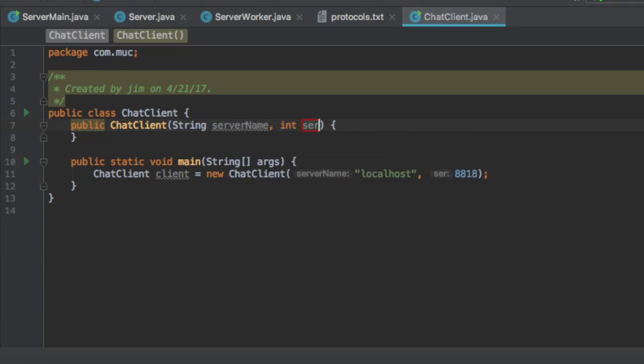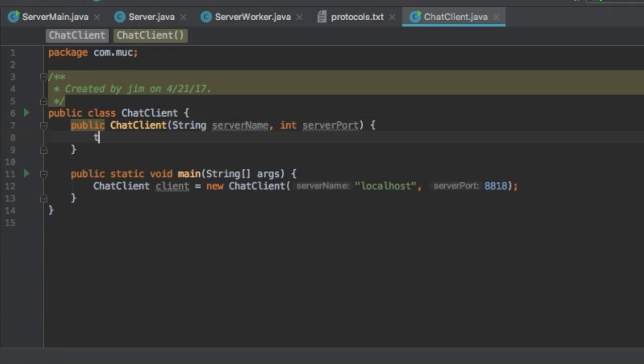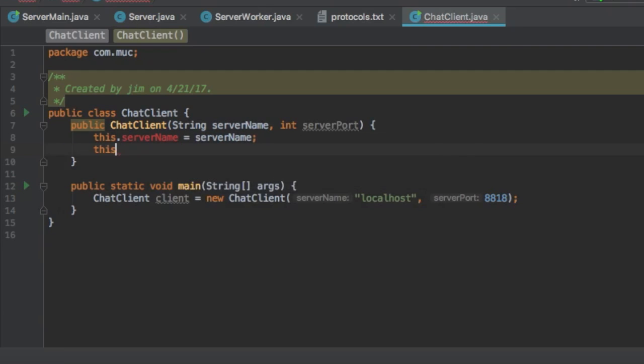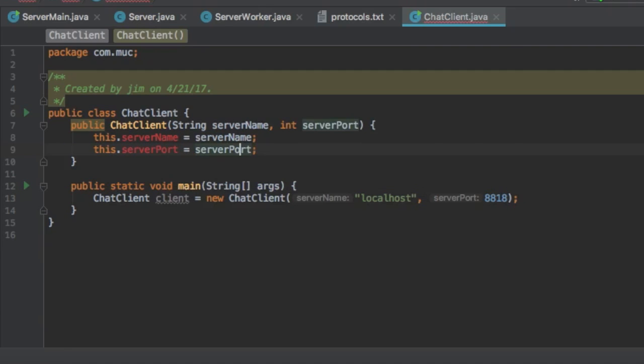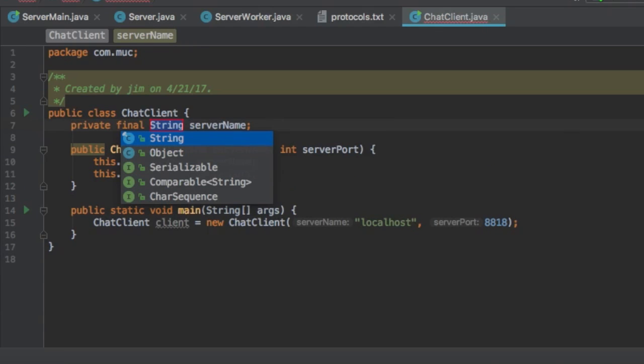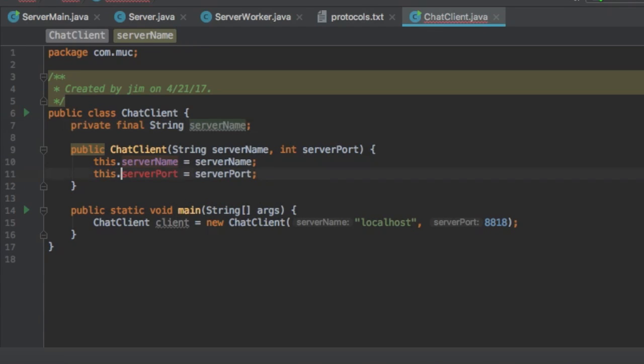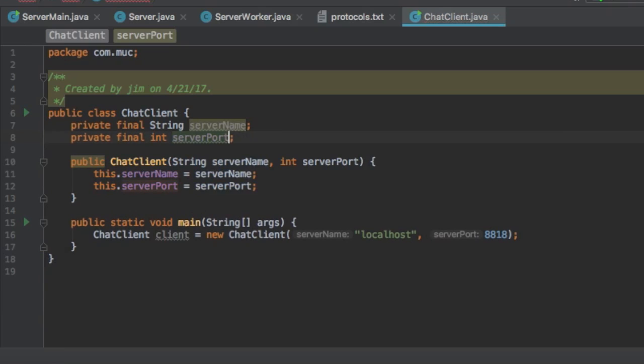And then this will be our server port. We just remember these 2 as the field members.